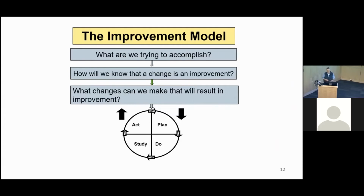You have your outcome measures, and these directly relate to the goal that you're trying to improve. So for example, surgical site infections, my outcome measure would be the surgical site infection rate. But then we also look at process measures because, if you think about quality improvement, what we're actually doing is redesigning processes. So you have to measure those processes to understand how they're functioning in relationship to the various changes that you're putting in place.